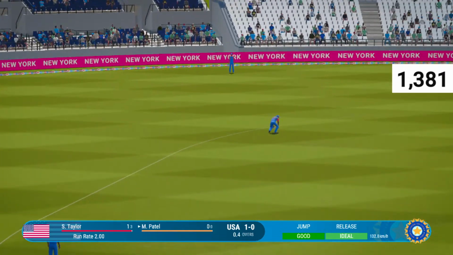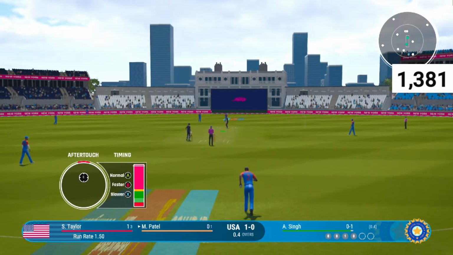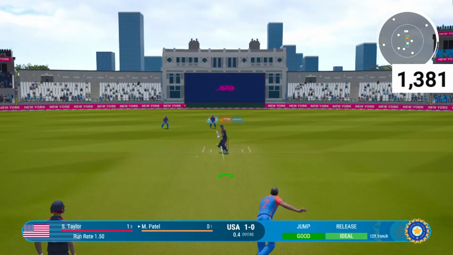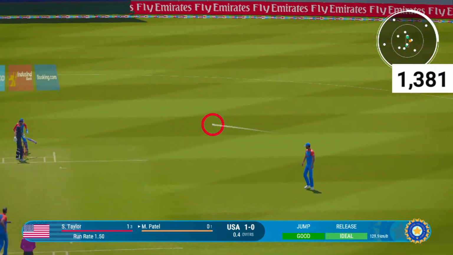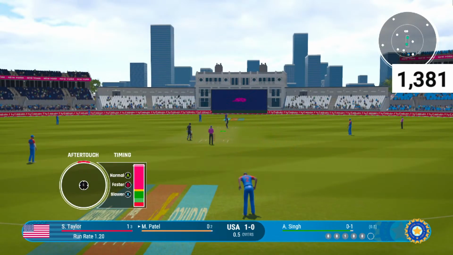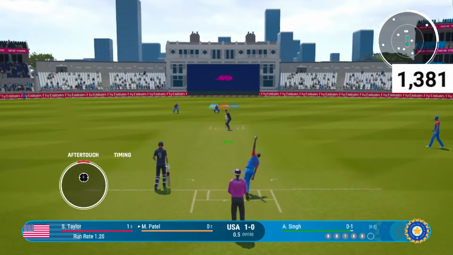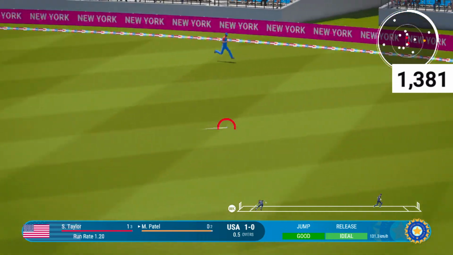Massive outside edge. Time to follow up after such a great delivery. Pitch it on a length is obviously the way to go. Can't get that outside the ring field. Pulled away, but straight to square leg.